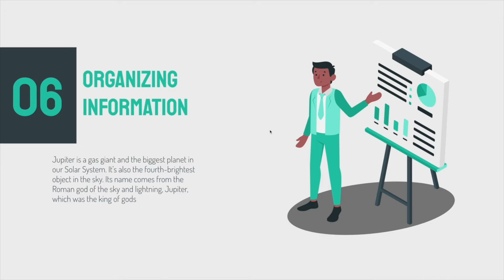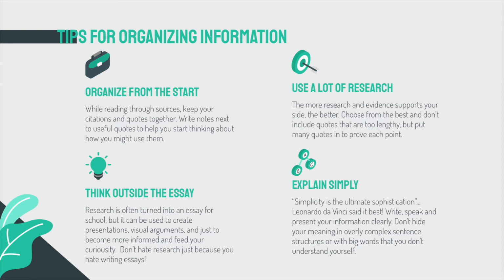All right. How do you organize your information? Good question. Let's talk about it. Organize it from the start. Keep all your stuff together. You can do that in a Google Doc. You can do that in a Google Drive. You can do it with paper, but you want to keep track of everything, even if you don't think it's useful at the time, because later you might think, oh, where's that one source? I can't tell you how many times students have come to me and said, there was this one thing, but I don't know where I found it. So keep track of everything.